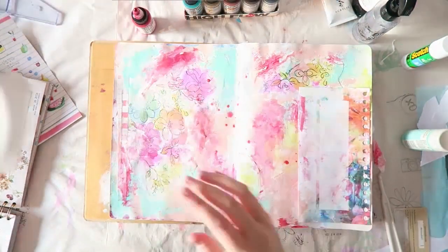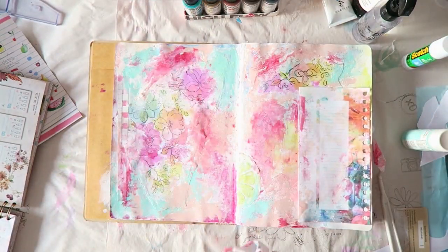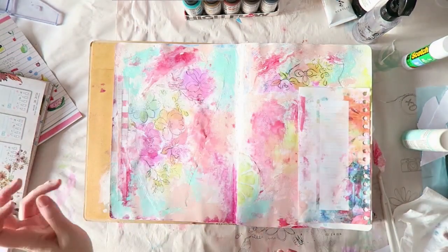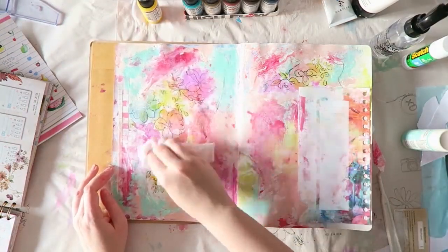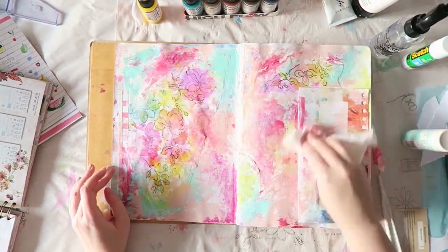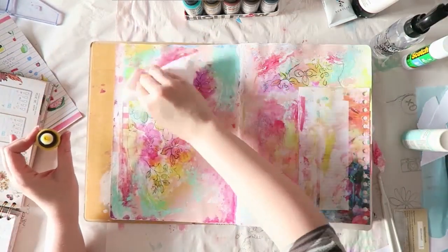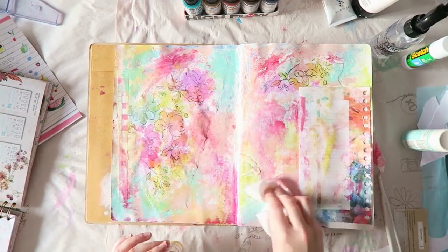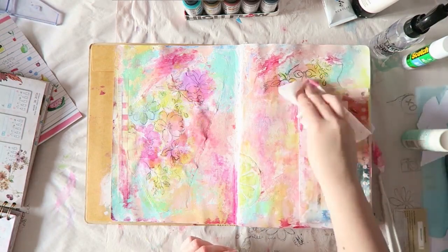Once it's dry, it's permanent because this is acrylic paint. But while it's wet, if you spray water on it, it really spreads and really reacts. So lots of fun, kind of, I guess, as similar as you can get to watercolor with acrylic paint. So you have that advantage that once it's dry, it won't react and you can add more layers on top of it. And I really liked how that yellow was adding this really nice color.